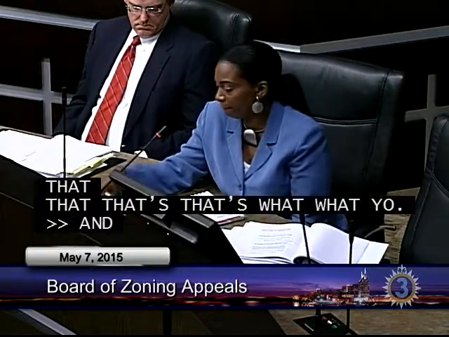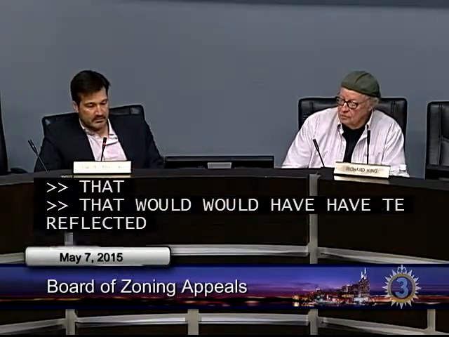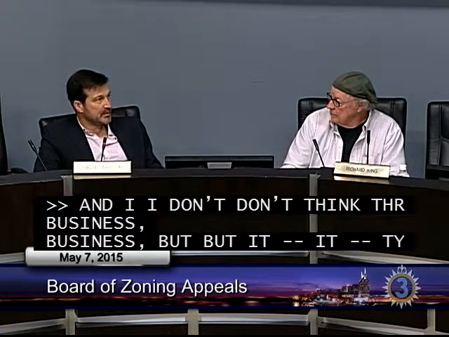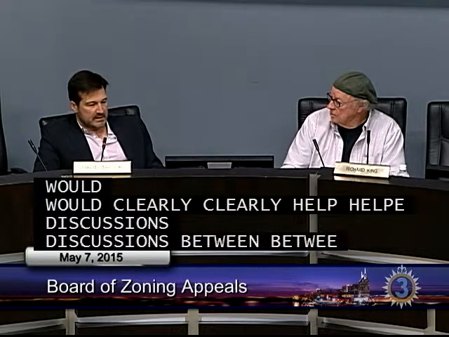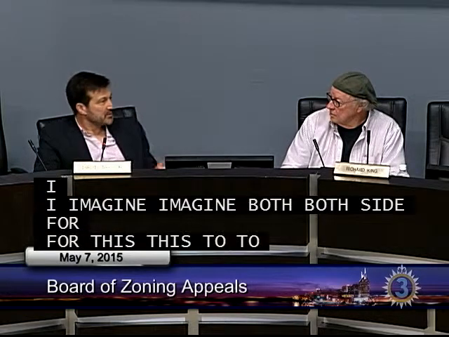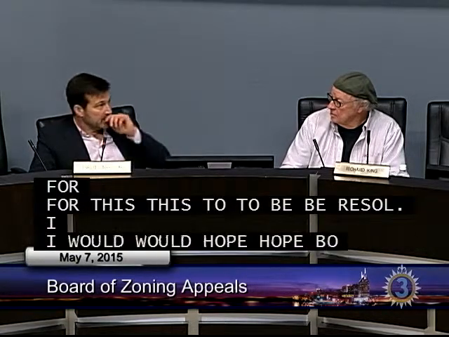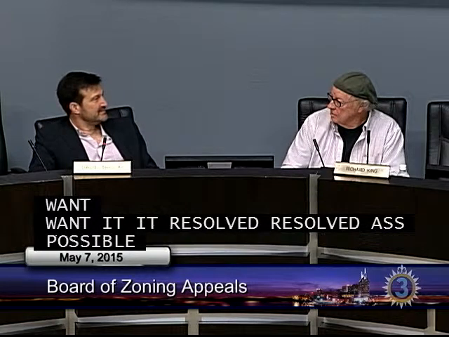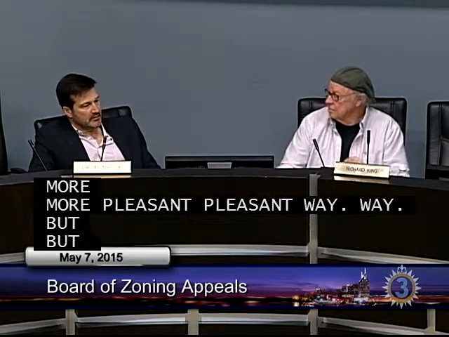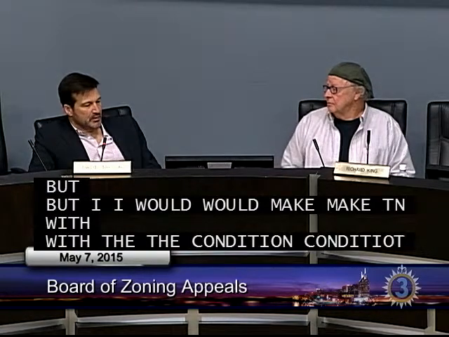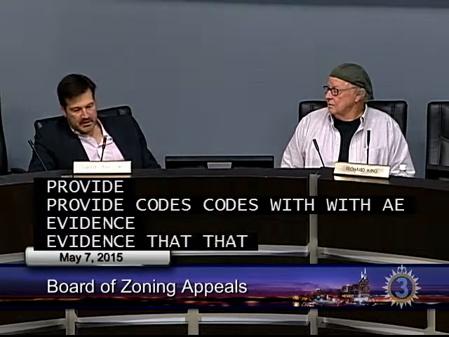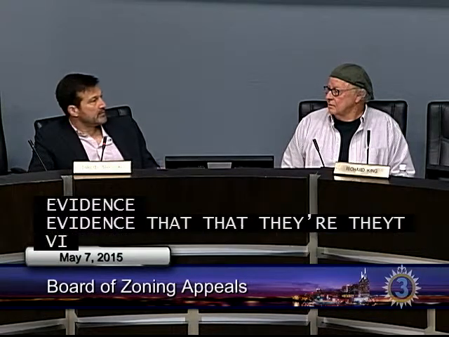Well, and I don't think this is our business, but their survey would clearly help continue discussions between them and their neighbor. I imagine both sides would love for this to be resolved as quickly as possible, just so they could get on with living next to each other in a more pleasant way. But I would make that motion with the condition that they provide codes with adequate evidence that they're not violating any other code requirement than the item D requires.